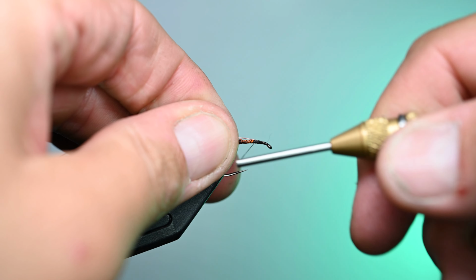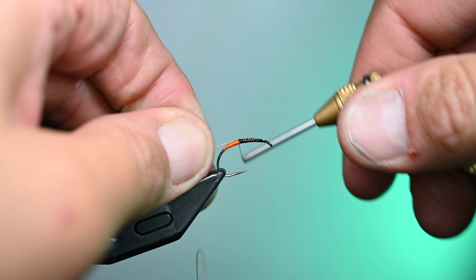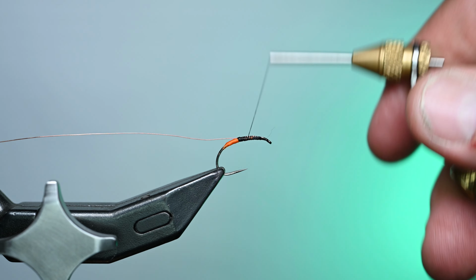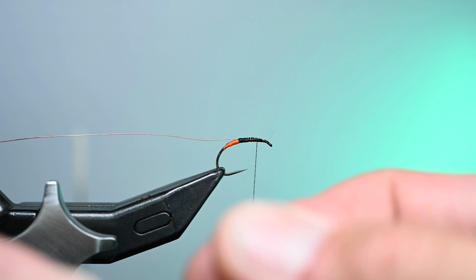I've always had good luck with the wiring or ribbing using the color copper or gold. And so we'll go ahead and tie this in on the top of the shank, and then as I get back to where we're ending our thread and beginning our hot spot, I'll wrap it over to the side. We'll get that out of the way with a useful hair clip and advance our thread up to not quite the eye, maybe an eye length behind the eye. And we're going to be tying in some peacock.